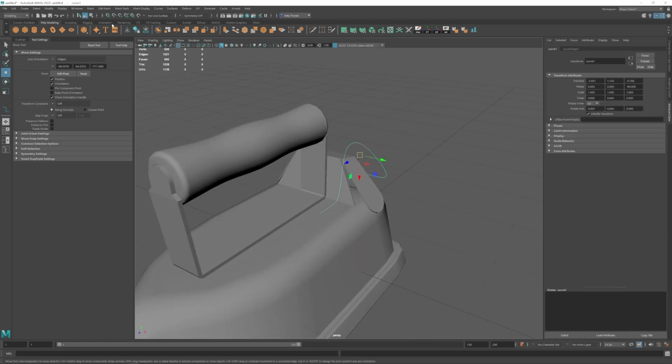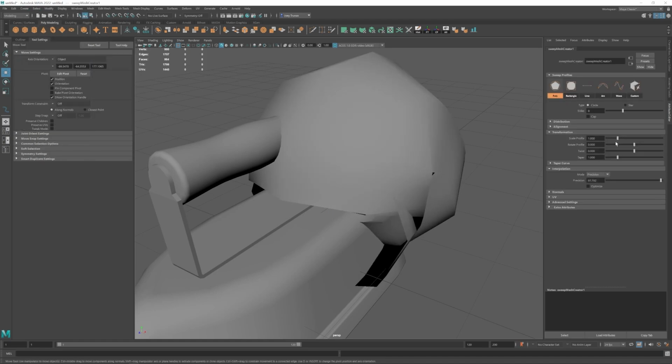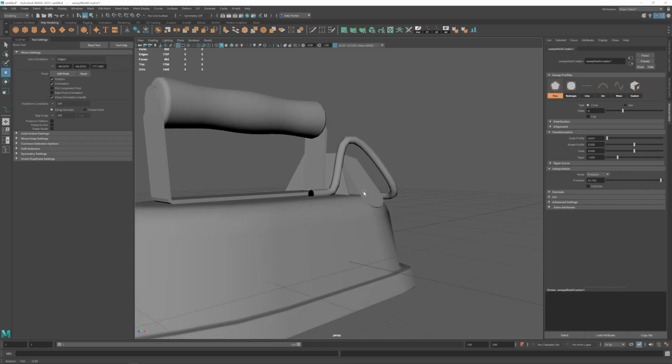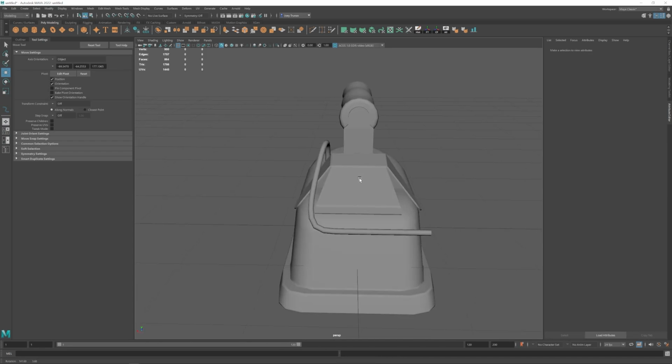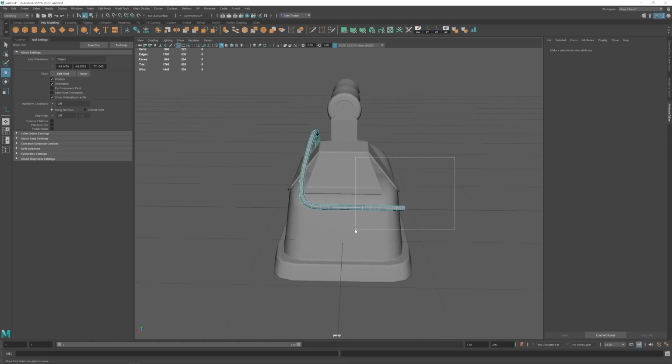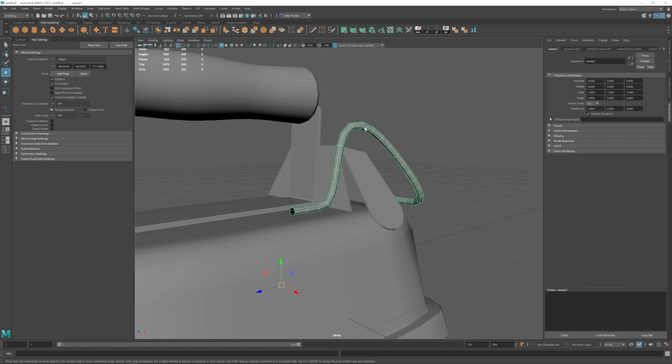And once I'm happy with the shape, I can select it, go up to create, and turn that into a sweep mesh. And then at this point, it's just a matter of changing that scale profile to figure out how thick I want that piece of metal to be, and drag up that precision to add more polys to the shape. And this is really important depending on how many polys you want to have on the shape.